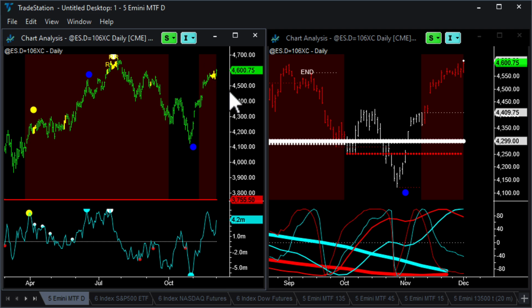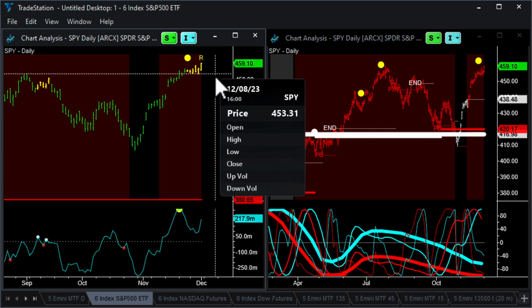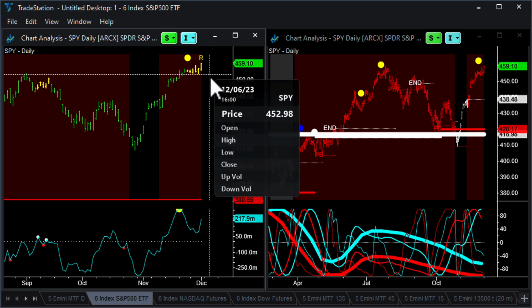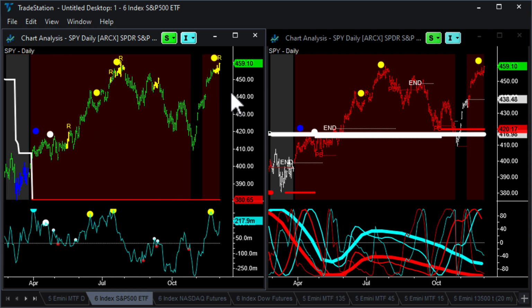So we've not signaled a RAMBO pattern here on the E-mini, but we have on the SPY. And I would say with these RAMBO patterns, look for the lows of the amateur bar sequence here. So all of these amateur bars happened this week. 1, 2, 3, 4, 5 bars here, all amateur bars, and so the low of this week is a really important level down here. So we're talking about 4,500 and a bit on the E-mini, or 450 and a bit on the SPY. So the SPY has signaled a RAMBO pattern.